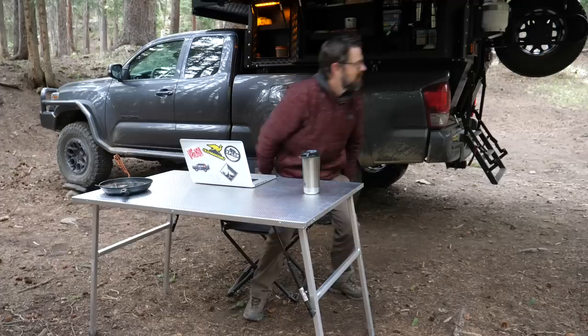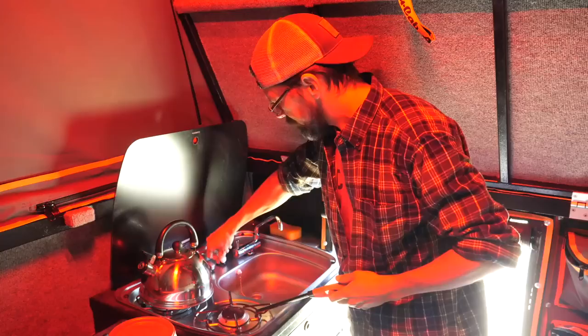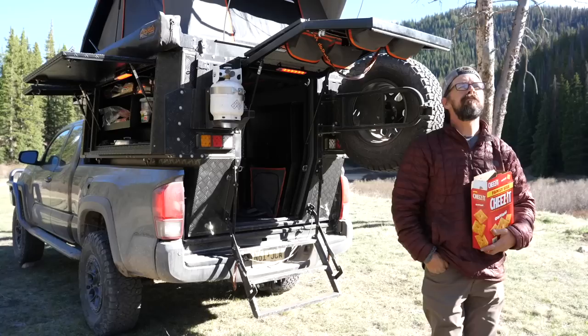The Kaya Camper is an aluminum slide-in bed camper with a pop-up akin to that of a hard-shell rooftop tent. The camper was kitted out with solar, propane, water, storage, electric, a small basin, and a propane cooktop. The advantage of this model is that you can remove the camper entirely after your adventure and use your pickup bed for other things.